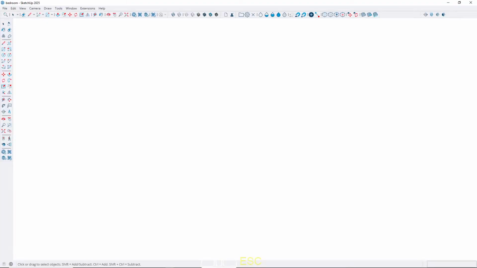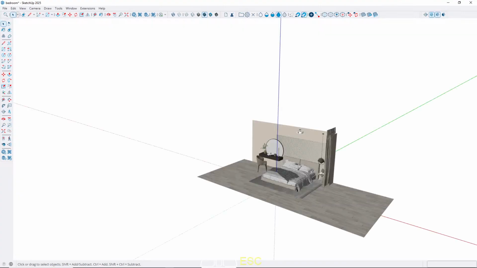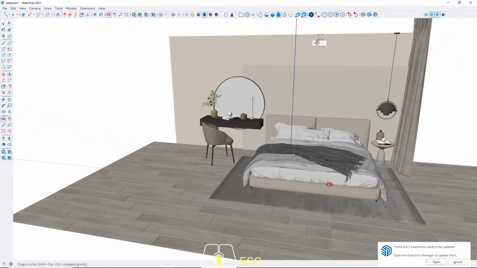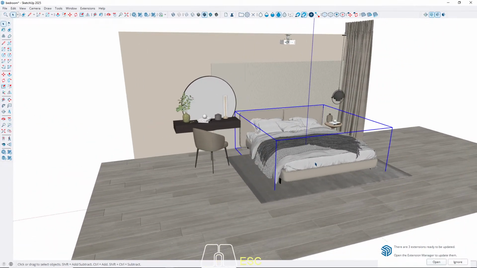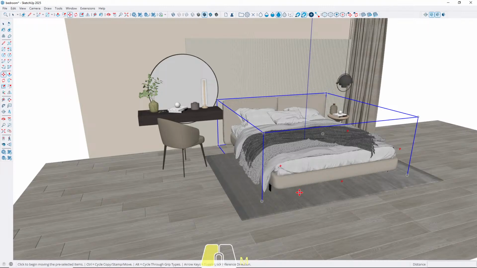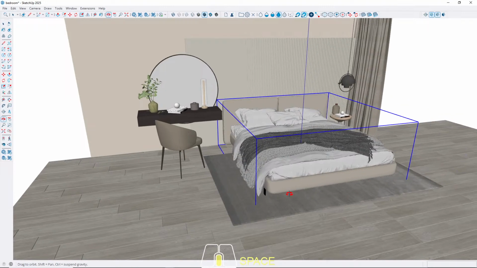Let's open it first. Maybe take a long time. Okay. I hope. Okay, okay.